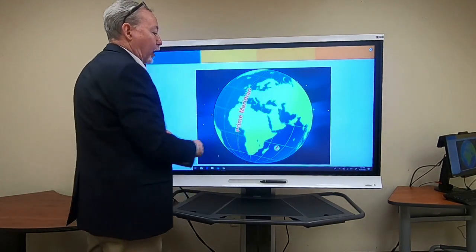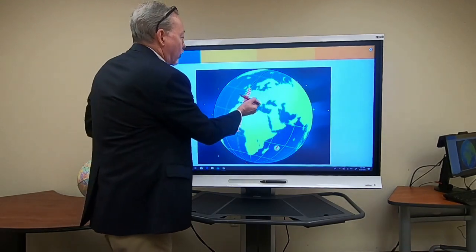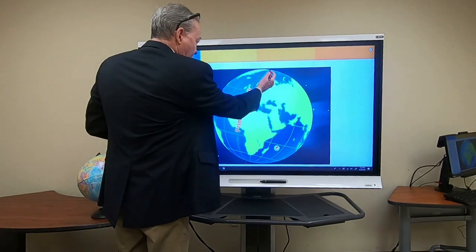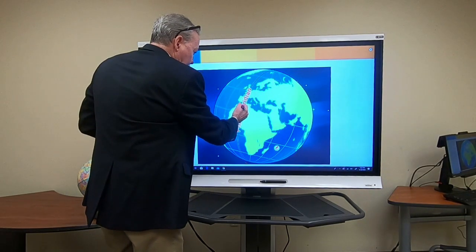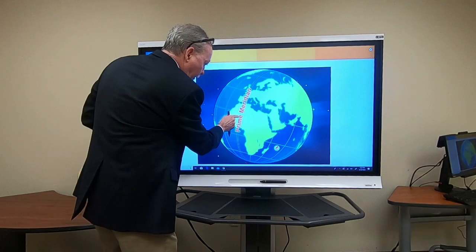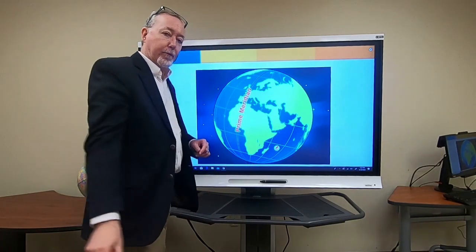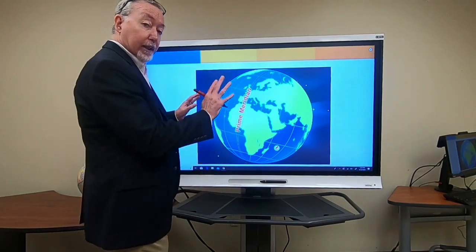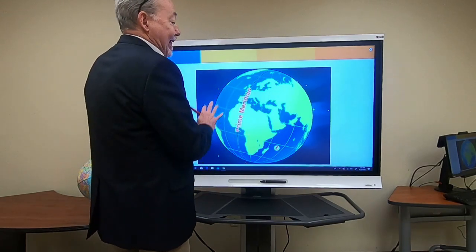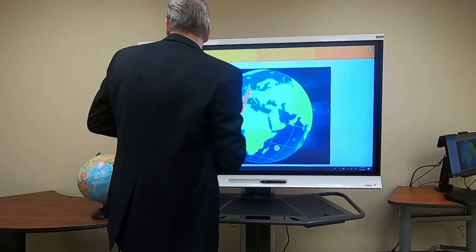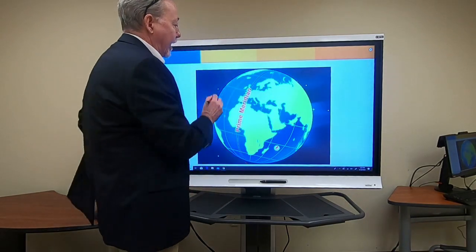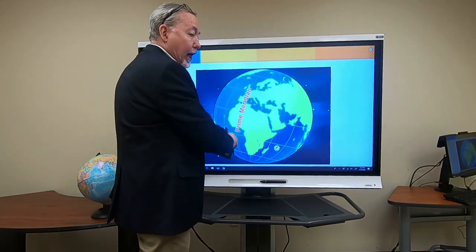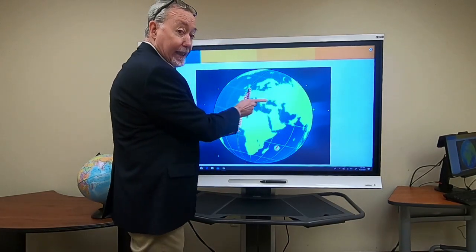All right, here we are. There's the prime meridian. Right underneath that N would be the town of Greenwich, England. As you can see, the prime meridian starts in the North Pole. It does go through Spain, it does go through other countries in Africa, and it goes all the way down to the South Pole. There's something else you need to know here. I said that when you look at a map or a globe, east is to your right, west is to your left. If you go in this direction from the prime meridian, well, you're going east.